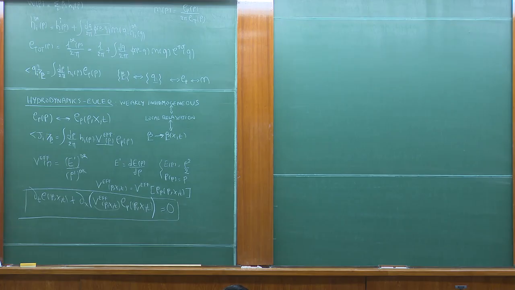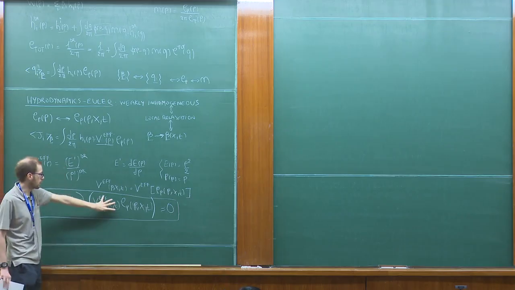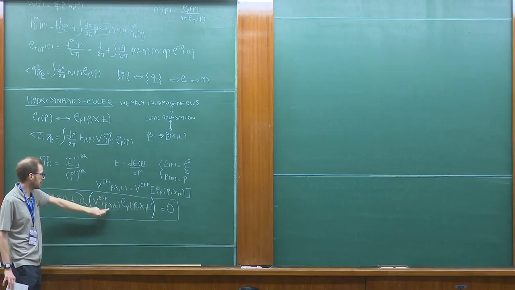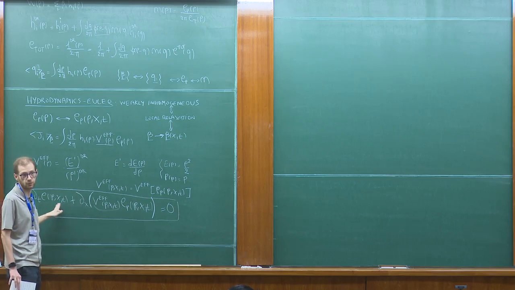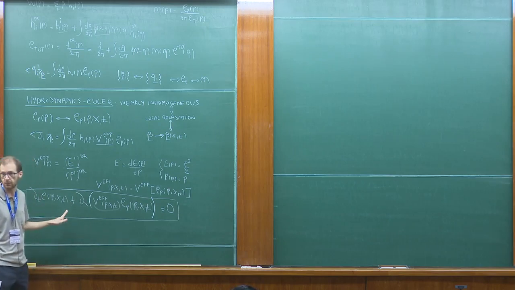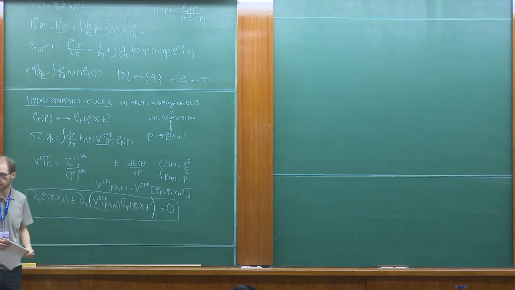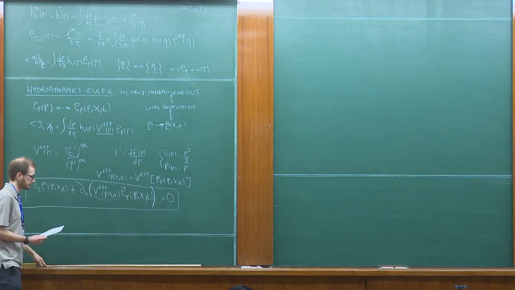If you stay in the case without interactions, let's say you set the scattering shift phi equal to 0, you see that the dressing is just equal to the bare. So this velocity is just the bare velocity, which is p. And p is state independent, a simple function of momentum. So for a free system, this is not dependent on the state, neither on x and t. So you could extract it from the space derivative, and this would be a linear equation for the density. But for interactions, this is nonlinear, and this encodes all the complexity coming from the scattering shift and interactions.